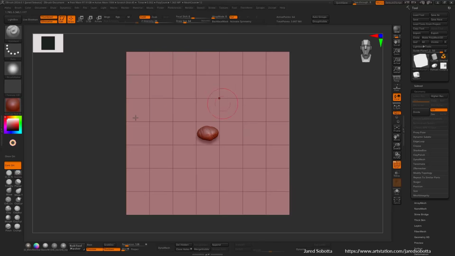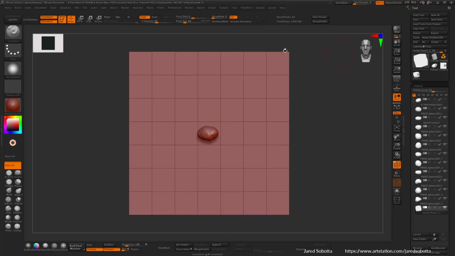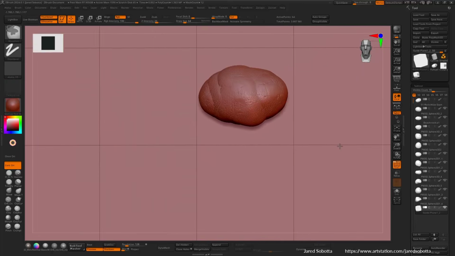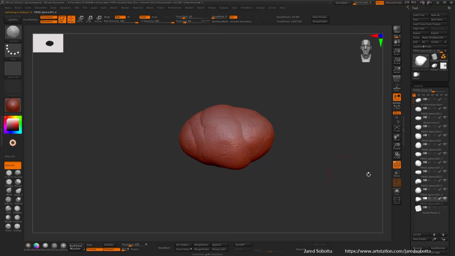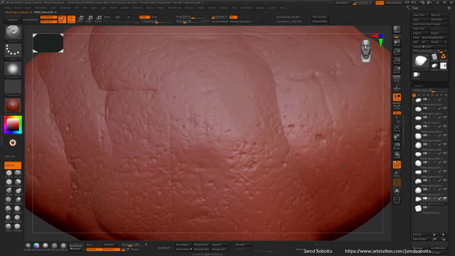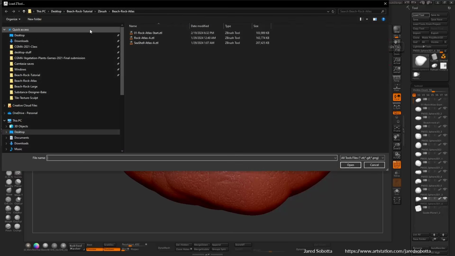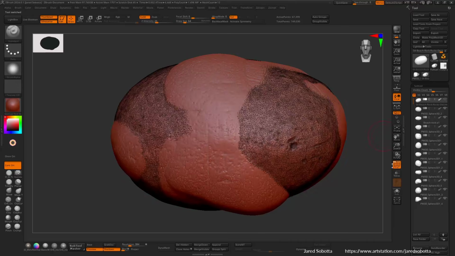So let's go ahead and get this set up. In this working file, all I have is my decimated rocks. You can see here's all my rocks decimated. Let's zoom in. There's my decimated rock file. Let's go ahead and open that up. Whoops, didn't mean to save that. Let's load. Let's go to ZBrush, and we'll go to those rocks large, and we'll just grab these decimated ones. Okay, so you can see it's the exact same thing.